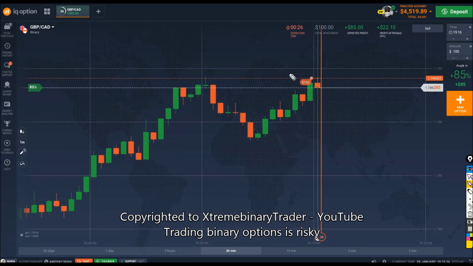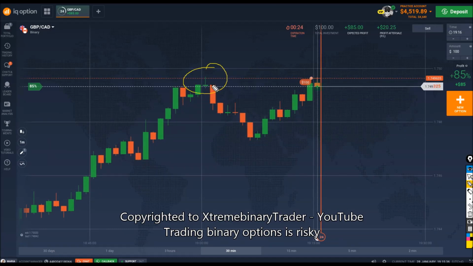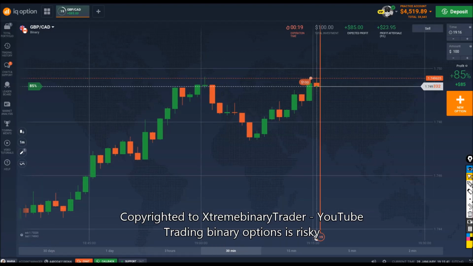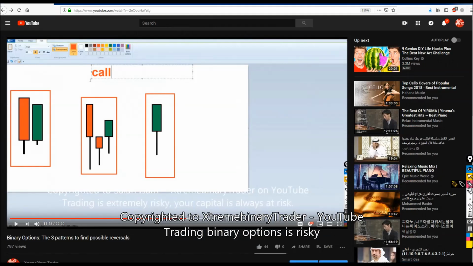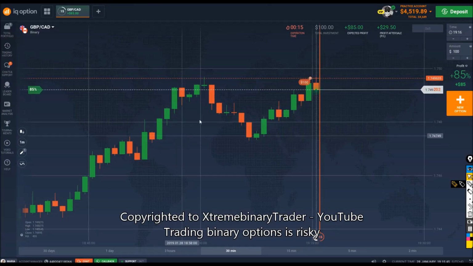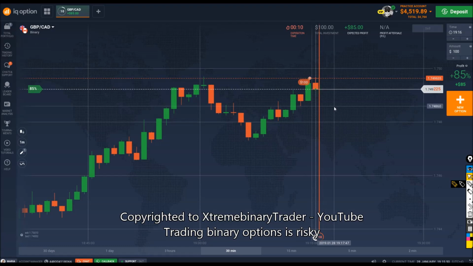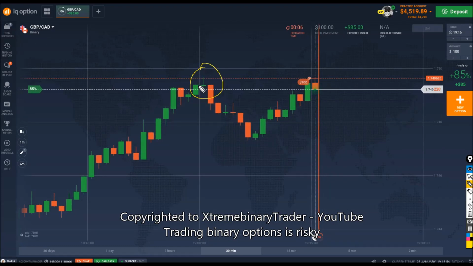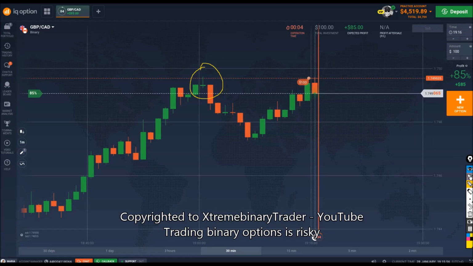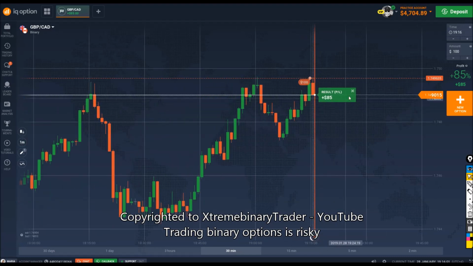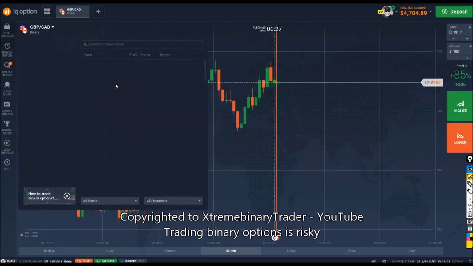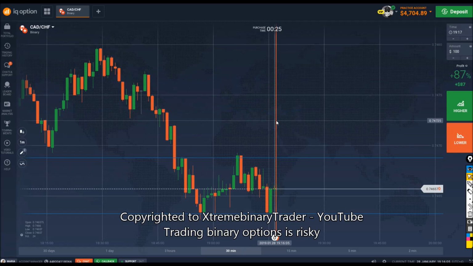I was relying on the price action here. This is the third price action I talked about in the video. This one, the third one. This one is just flipped over, and we can see a good reversal happening here on this level because this price action indicates a strong level of resistance or support, and as you can see, it's working just fine. Fantastic. Moving on to the next trade, let me go back to the CAD CHF.